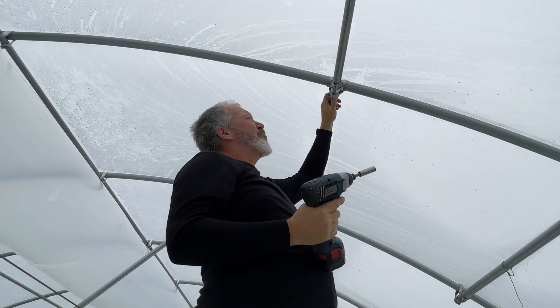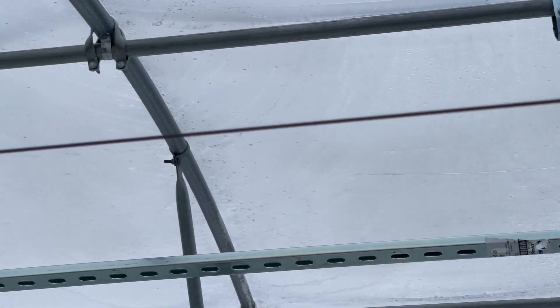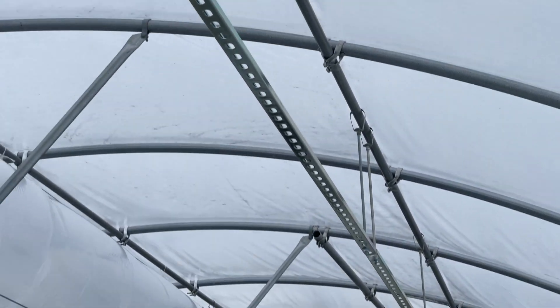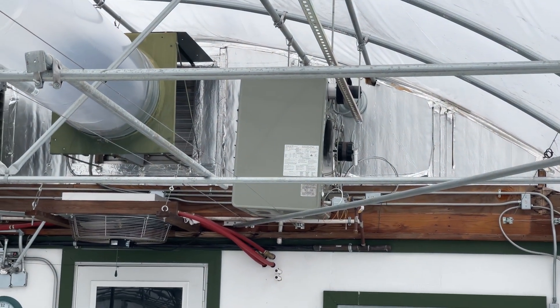That's it — this will help support the purlin and I should be able to drop my threaded rod down to my super strut from here. What I've decided to do for hanging the grow lights is use something called super strut. That gap line on the bottom is the super strut, and the threaded rod goes up to pipe hangers connected to the greenhouse. I beefed up the connections on the purlin and rafters, and those drop right down to the super strut. I'll be hanging the lights from there. The threaded rod is cut at 18 inches, with a bolt at the bottom to hold it in place, and the lights will hang from the bottom at about the right distance to the top of the tomato canopy.